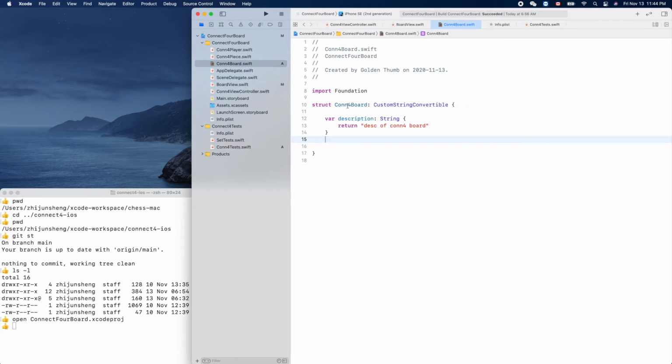Now after we make this struct conform to the CustomStringConvertible protocol, every time when we create an object of that and we print that object, we can get this output on the console. So it's good for debugging.